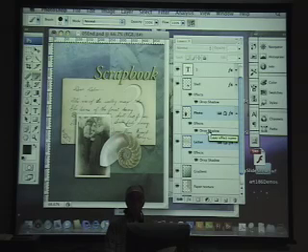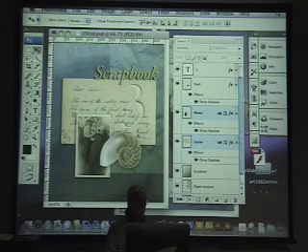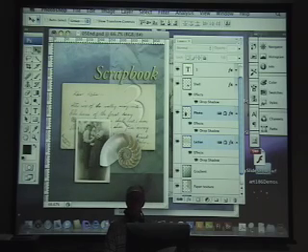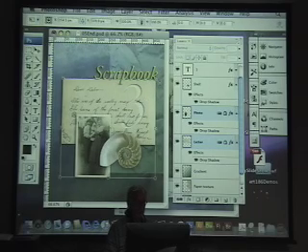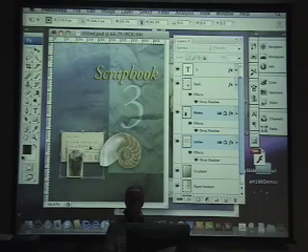And when you link layers together, when you move one, the other one moves. If you scale one, they both scale. So for example, if I hit Command T for transform, I hold down the Shift key to constrain, and I want to make both of them smaller and both of them keep their relative distance and size relation to one another, that's the way to do that. And if you want to change that afterwards, then just unlink the layers.